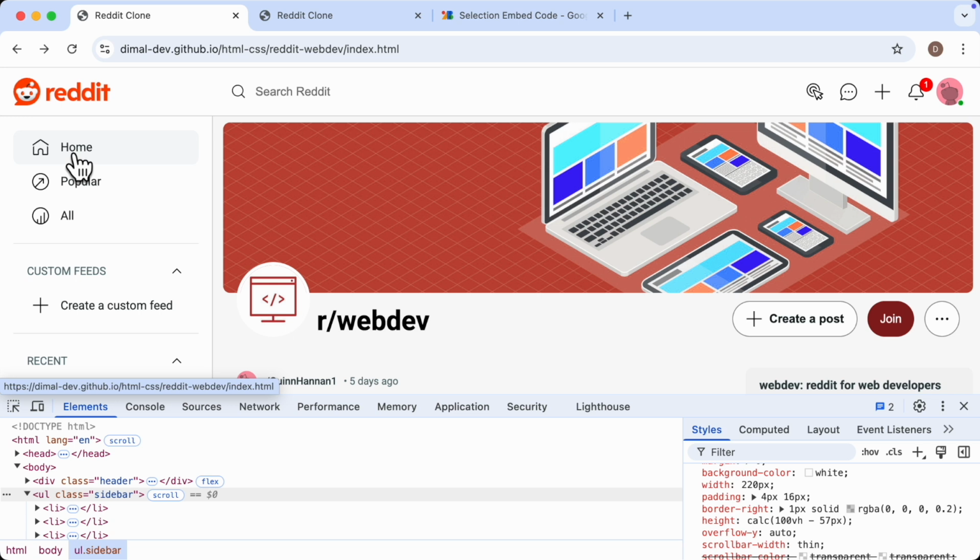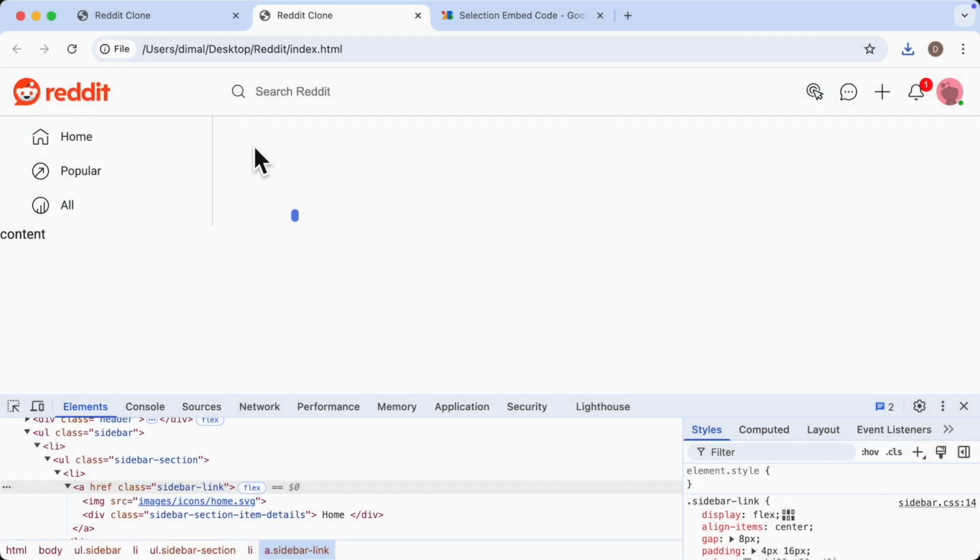Once you have finished the home item, then take its HTML and add the popular and all items as well. And if you get stuck, use the DevTools and inspect the reference page to see the solution. And I'm going to speed up the video to not bore you and save us some time, because you already know how to do all this. There you go. Now you should have a similar looking sidebar with 3 items you can hover over and click.